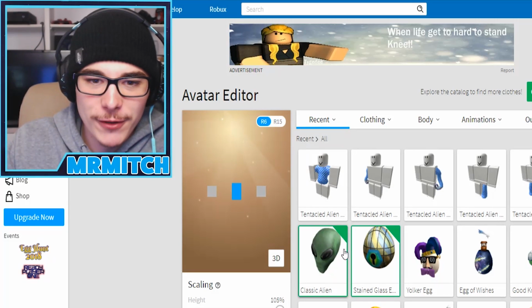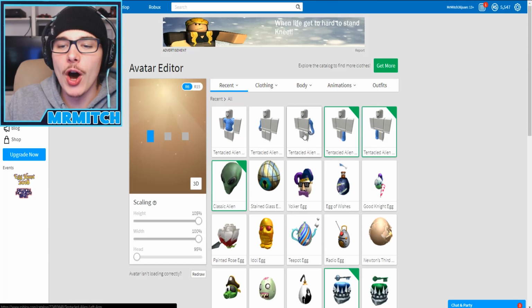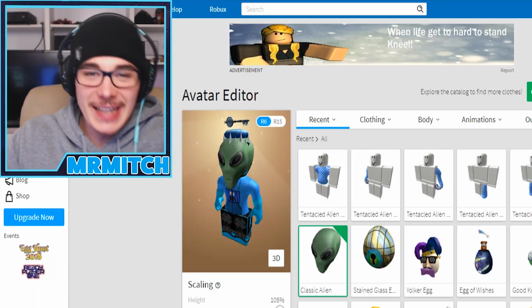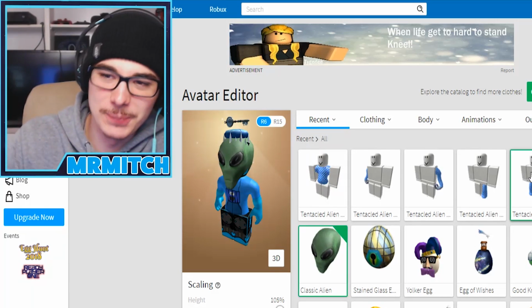But let's see if we put both of them on right now. So I don't think any... Oh, man. Okay, that's a little bit creepy. We're going to take that off. We will put on the tentacled alien legs, though. Oh, man. Look at my legs now. I accidentally took off the wrong ones. And I've got super wide hips with super wide... Looks pretty weird, I'll be honest.